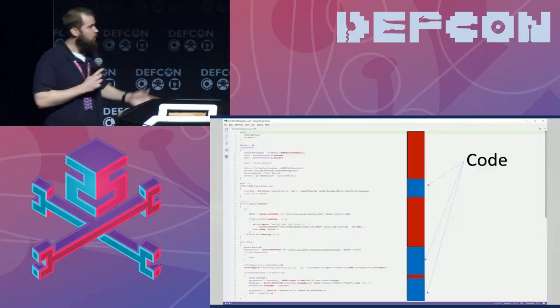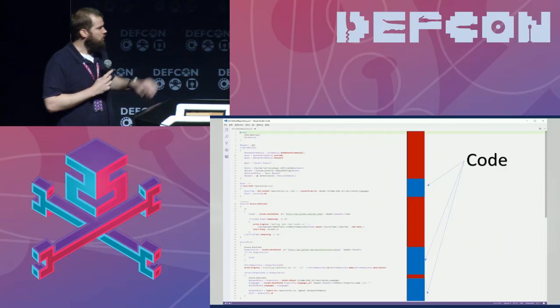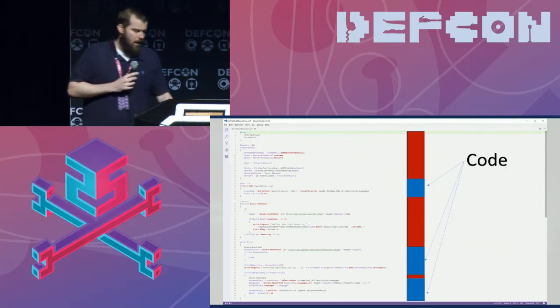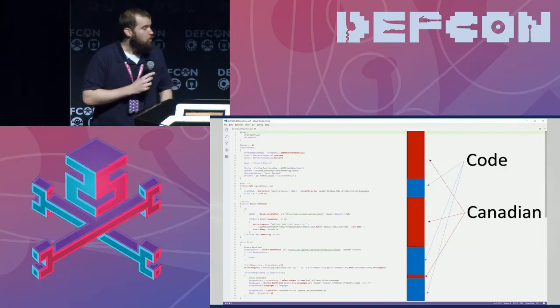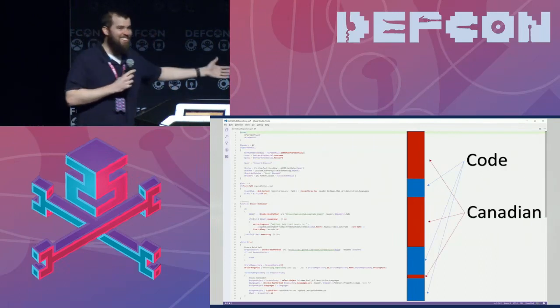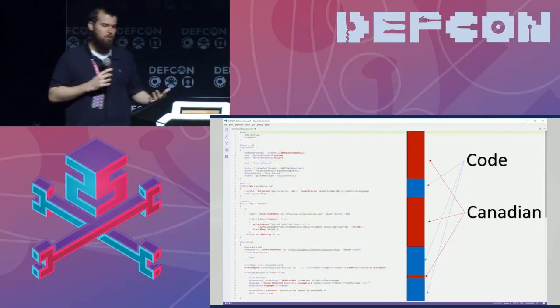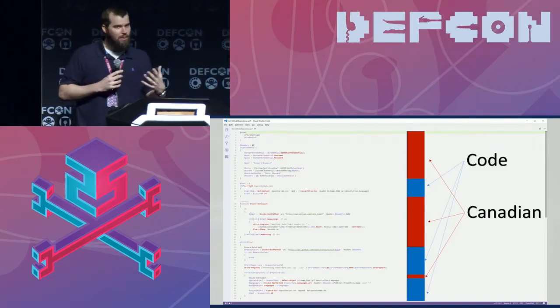Well, this is the code that Lee wrote to actually scrape GitHub, for example. And those little blue portions are the code that actually downloads the script. And all those red portions are blatant Canadian, because Lee is Canadian, and it's very polite throttling. Oh, it's so nice, so kind. So anyways, we politely scraped.